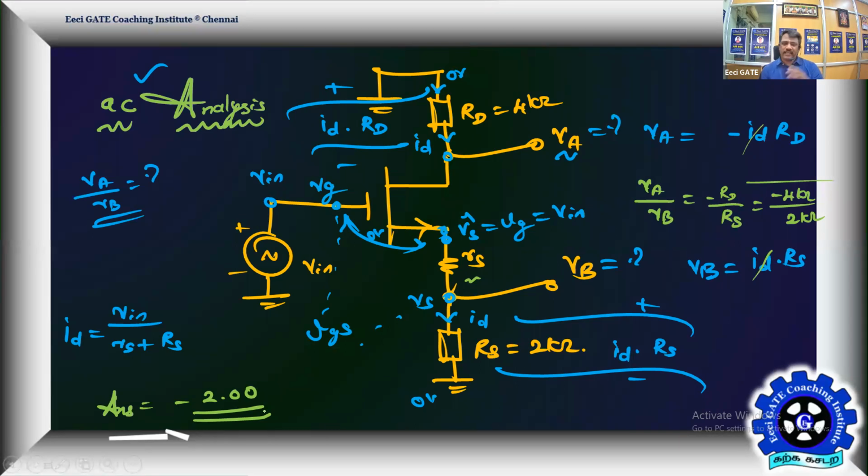I have used almost the data given in the GATE paper. If there is any change, the structure of the problem is the same. If any data changes for RD and RS, the answer will change, but anyway, that's the way to get the answer. If I am right with the RD taken and RS taken, that is exactly your answer. I hope the numbers are perfectly all right. The perfect answer for this problem is minus 2.00. Maybe you'll come to know the actual problems by 15th when the response sheets are out.